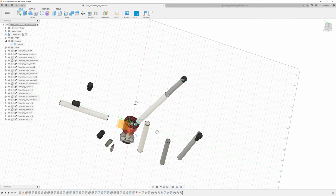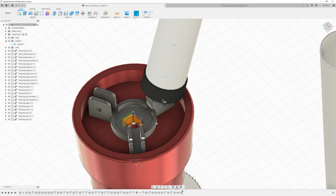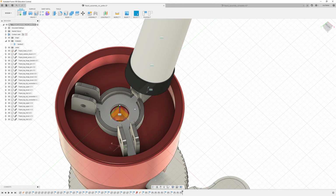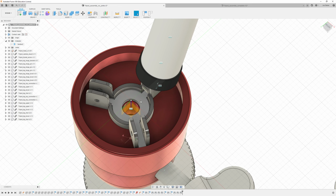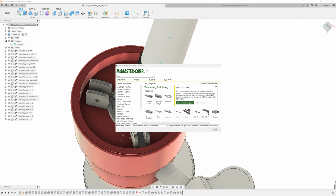The final thing that I'd like to look at is how we can insert standard components into assemblies such as this. So we can see at the minute that this bracket, nothing's really holding it in. We've got a hole underneath, but there's no bolt or anything holding it in there. So in order to insert a bolt, I'm going to go to the Insert menu, and then I'm going to go to Insert McMaster-Carr Component, and this is the online library of components which we can insert into any of our Fusion 360 designs quite easily.